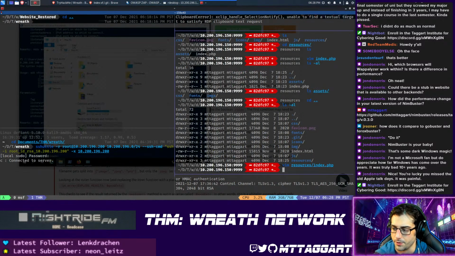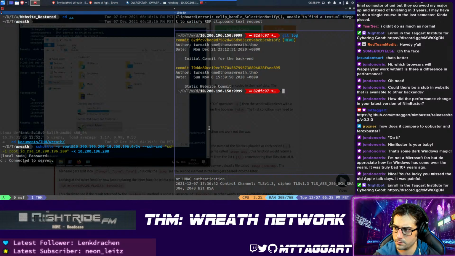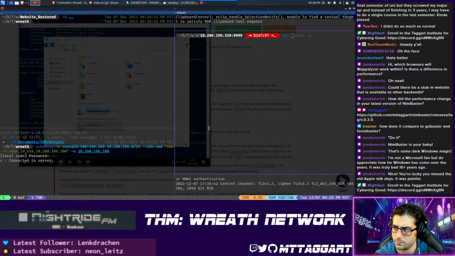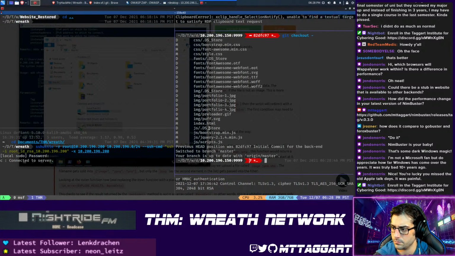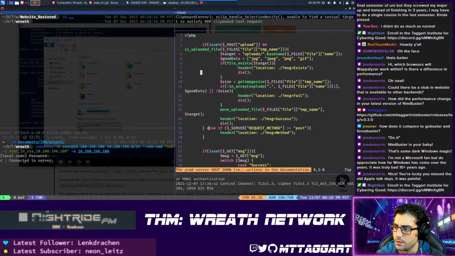Oh, but we're looking at the old version of the filter. So we actually want to git checkout head. There we go. So we actually want to see what it looks like in the now. And in the now, instead of using the MIME type for checking the file, it's using the image size.